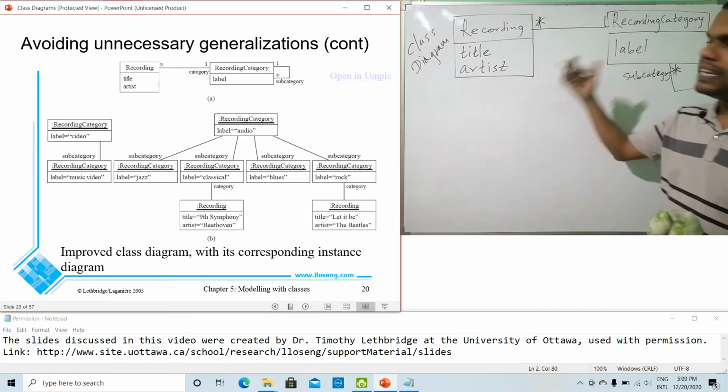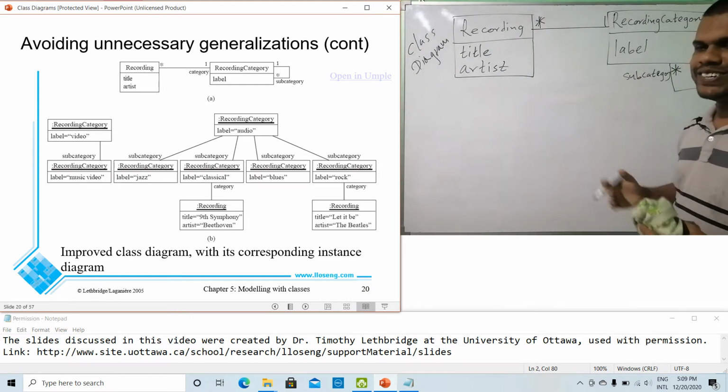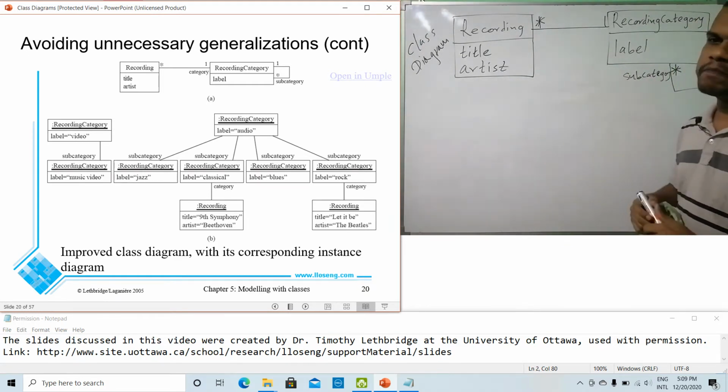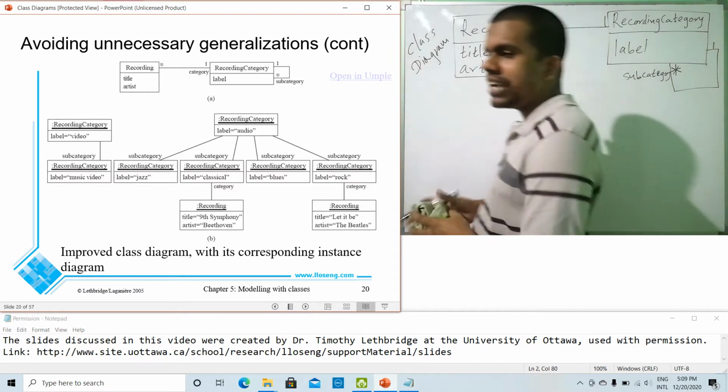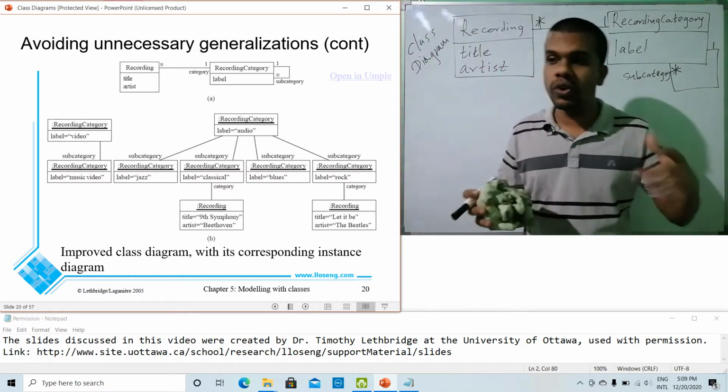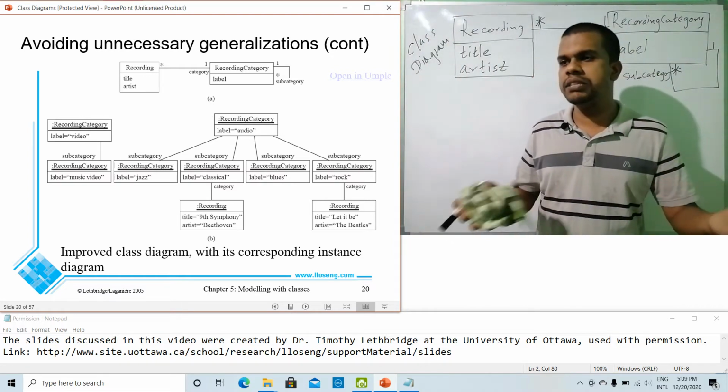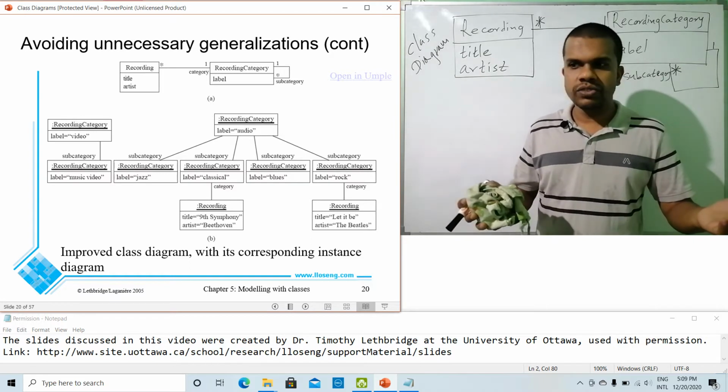So you have to think how this can be better than the previous modeling. You have to use your common sense and understand what is the best way.